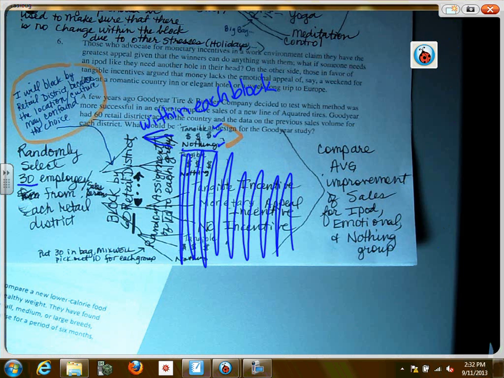And let me tell you something. If you're working in business and you don't have this baseline to compare against, you will be fired. Yeah, it's important. Listen to this. This is big bucks. This is to see how much improvement there is. And if you do not know what the baseline improvement is, then you do not know how much more the money reward increased sales and how much more the tangible reward increased sales.